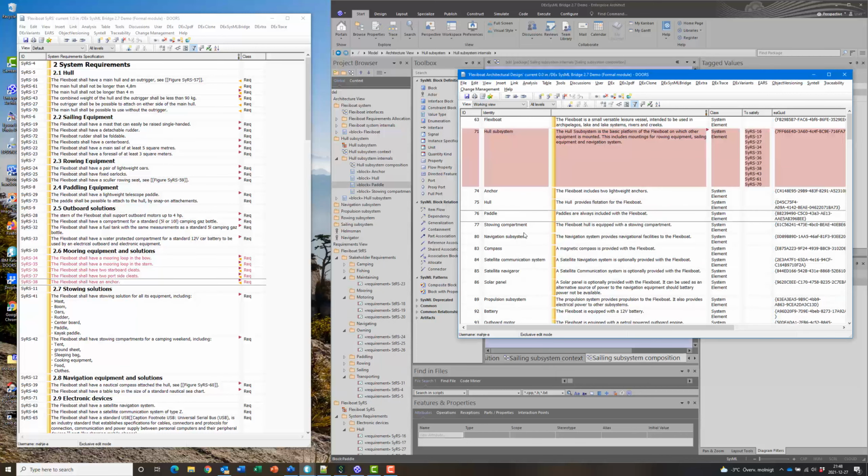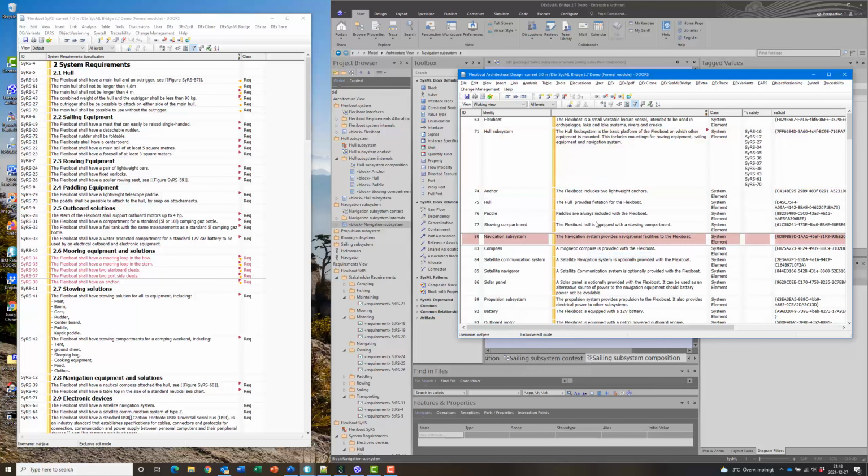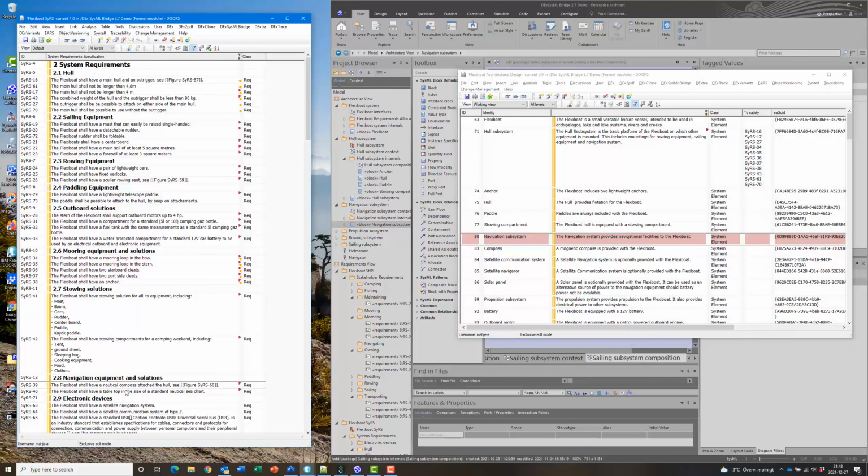The navigation subsystem. Let's allocate some requirements to the navigation subsystem as well. At least these two need to go there.